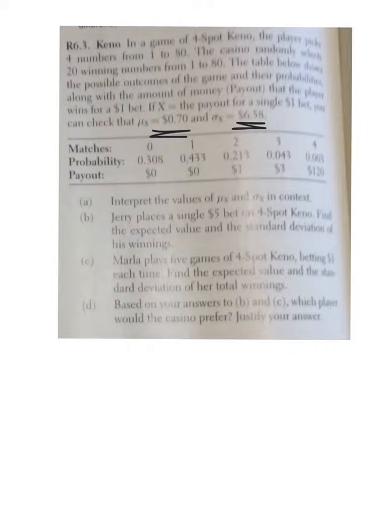Sometimes you win, sometimes you lose. So in other words, let's just say you play this game 100 times in a row. What should you expect to end up with? Well, $70. You probably lose $30 of that $100. But there is a big swing, $6.58, because this is so large if you hit all 4. See, that's the thing about this game. You really want to get all 4 to get anything out of this thing.